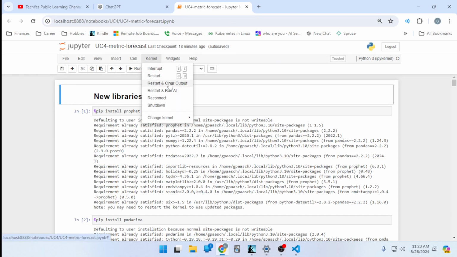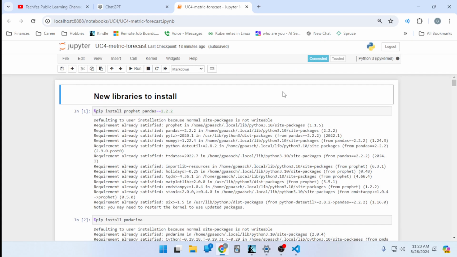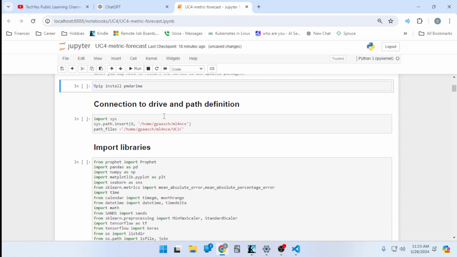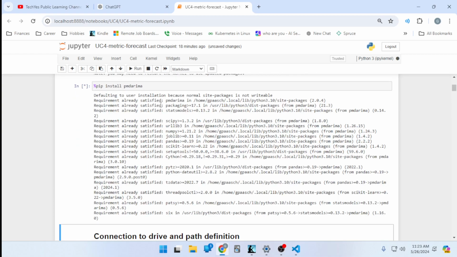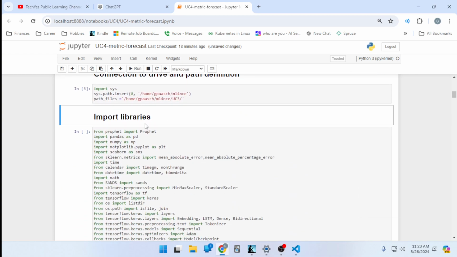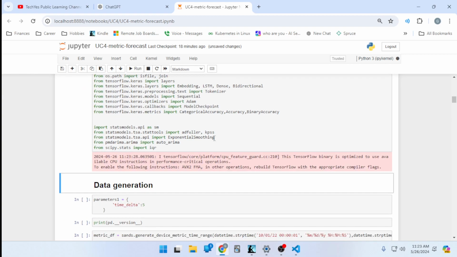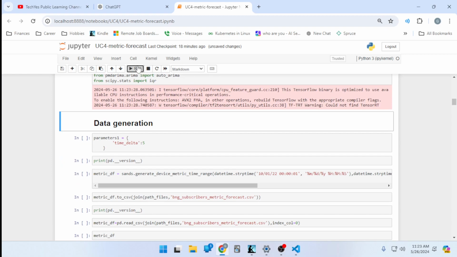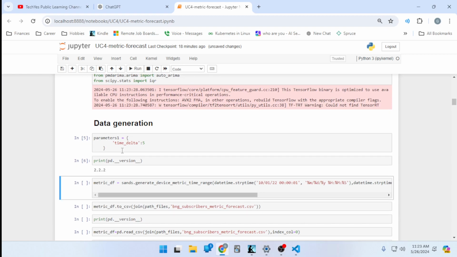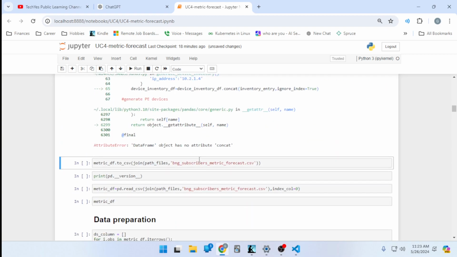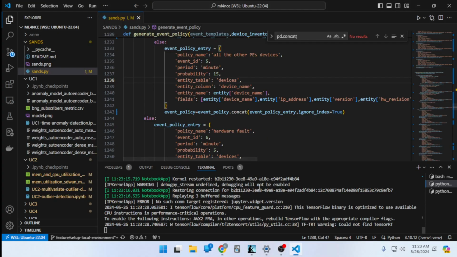All right, so restart and clear output. Pandas looks good. That looks good. That looks good. All right, and then the version should be 2.2.2. Looks great, and the moment of truth. Dang. What? Yes, it does. Okay, well, now it's getting weird.